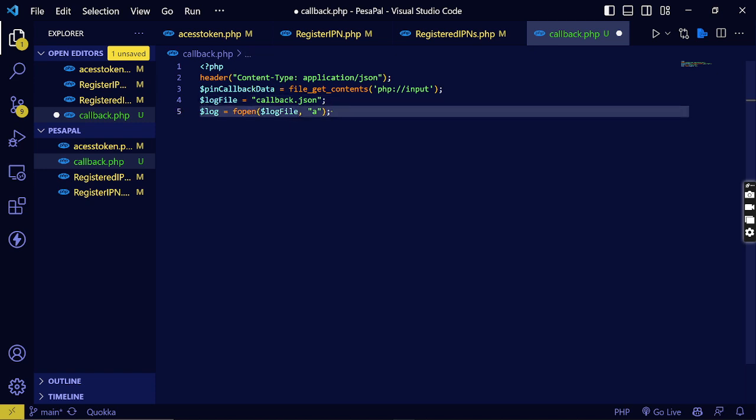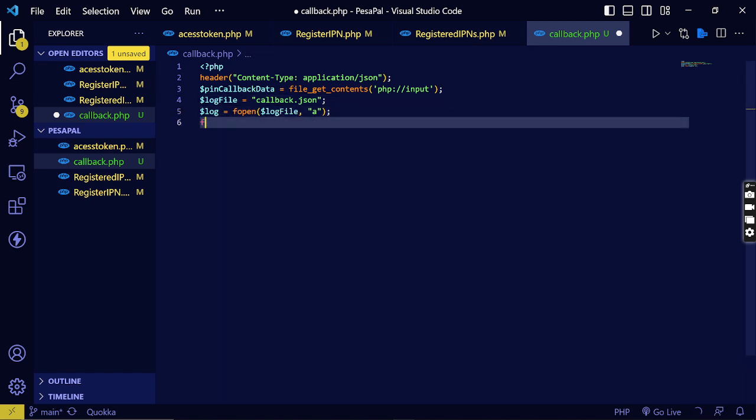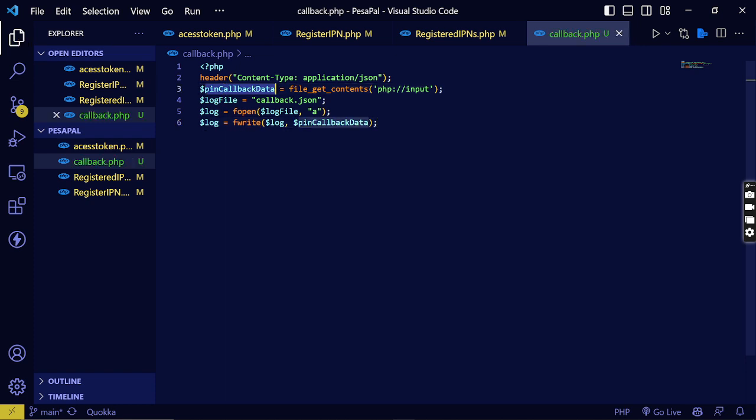Then the next thing I will do is write fwrite. I will write here the log file, which is this. For the file, I will input the data that is being sent to this callback by doing write log data, which is there.